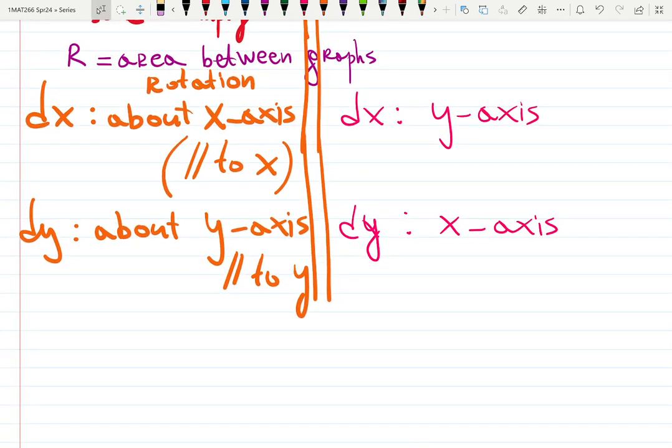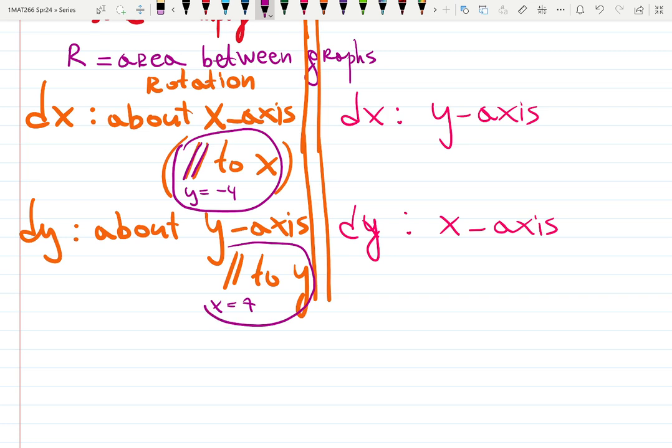Yes? Well, if it's about a point, like x equals or y equals. Yeah, so it is this guy over here. If it's y equals -4, draw it or imagine it, and that's parallel to the x-axis, or horizontal. And if it's x equals 7, for example, then it's parallel to the y-axis. So remember, it's horizontal or vertical no matter what. That's a case with a shift, yeah.